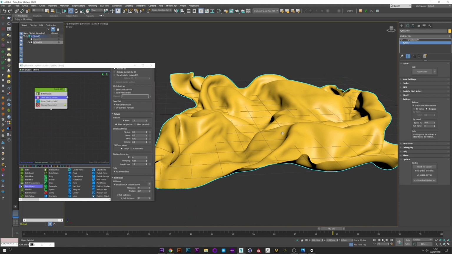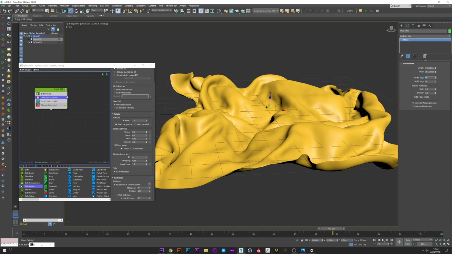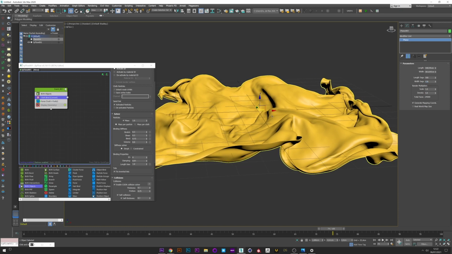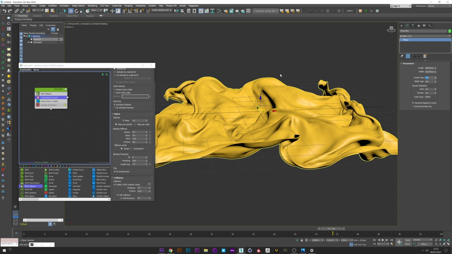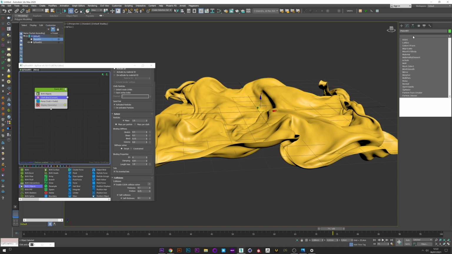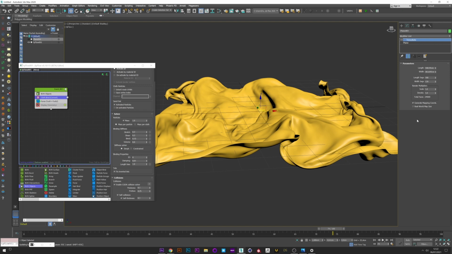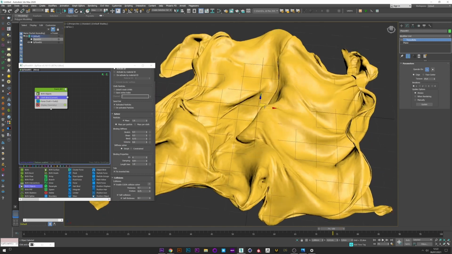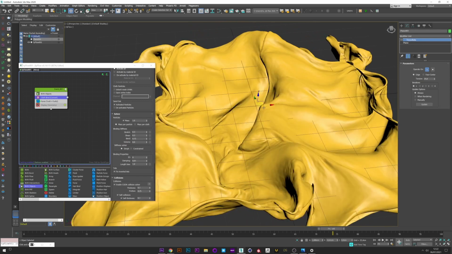Okay. So we have our simulation, but the simulation is not very detailed. So to add detail, you can just go back into your original plane and increase the subdivisions to 100. And as you can see, the cloth is already better. What you can do, go back to your plane and add a tessellate. The tessellate will add more subdivision in your original mesh, but you have to wait a little time because it takes more time to calculate. So wait. Okay. So now we have a new simulation with a lot of detail, as you can see.